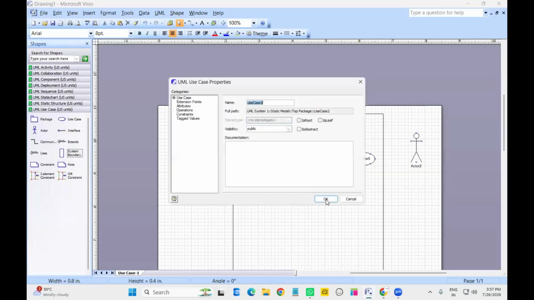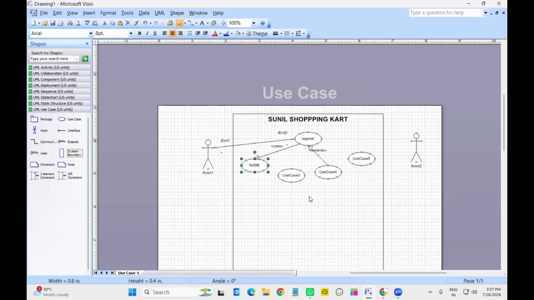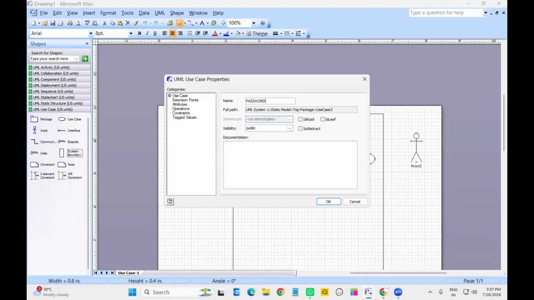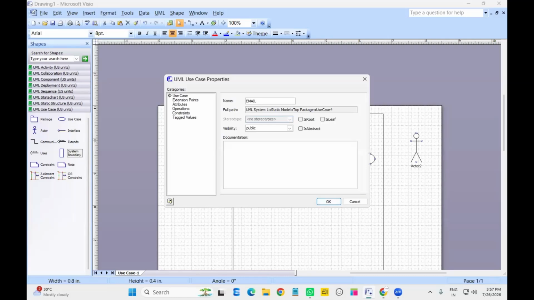So here I will give name, and the next one is password, and the next one is email, and the next one will be mobile number.